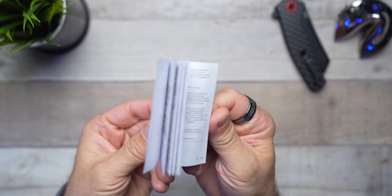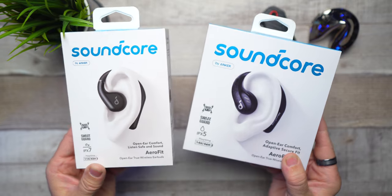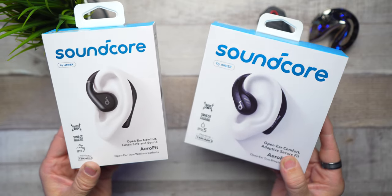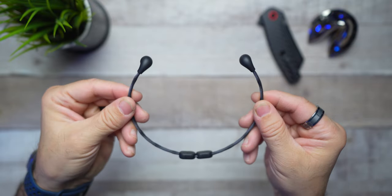Now, as far as both boxes go, you are going to get a user manual. Do you need it? Nah, I don't think so, but some might. They're also coming with a USB-A to a USB-C charging cable that's short, but then again, all of them are these days. And of course, no earbud gel tips, guys. Again, we are covering open ear headphones, not closed in the canal type of buds. Now, an extra item that doesn't come with the regular is this neck band that comes with the Pro, and it's quite unique, guys. It's adjustable, and I'm gonna go ahead and show you how it connects and all that a little bit later on in the video.